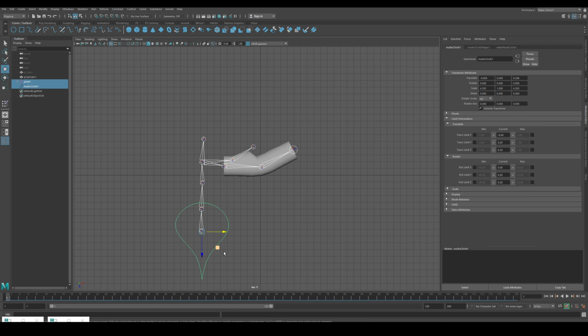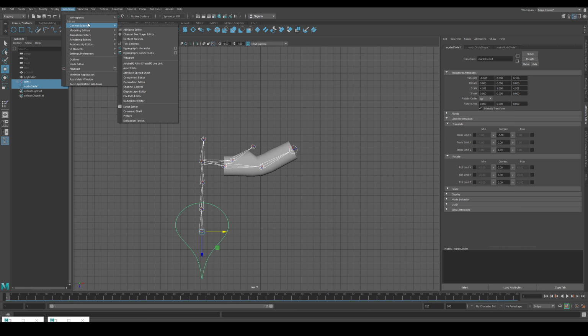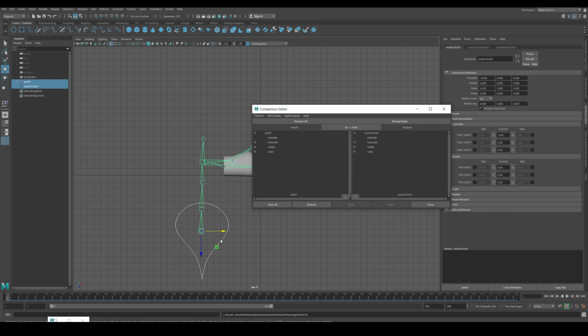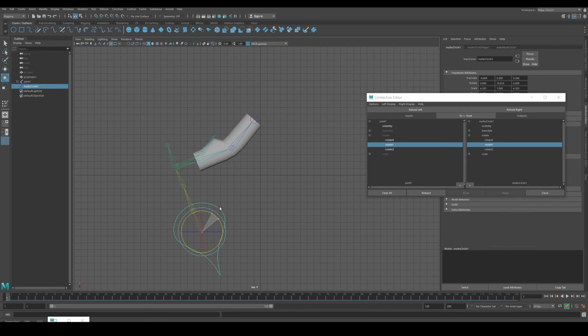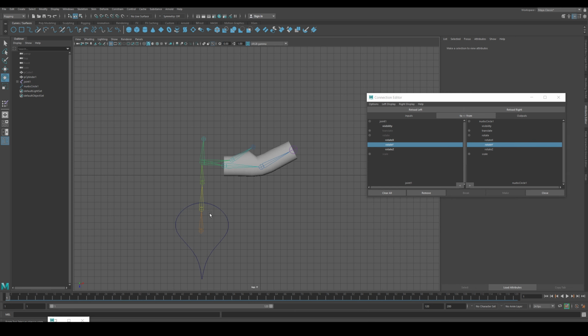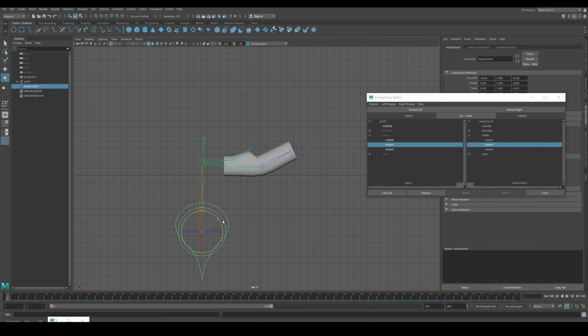Then I would control this by this, Windows, Connection Editor. Now again, I have no idea about the axis, so presume it's Y. So by the NURBS circle, Y will control the Y. And if all works, it controls the whole rig, let's say. And of course later on I might set up a rig where I don't even see the individual joints, and I'm controlling everything through additional helpers here.